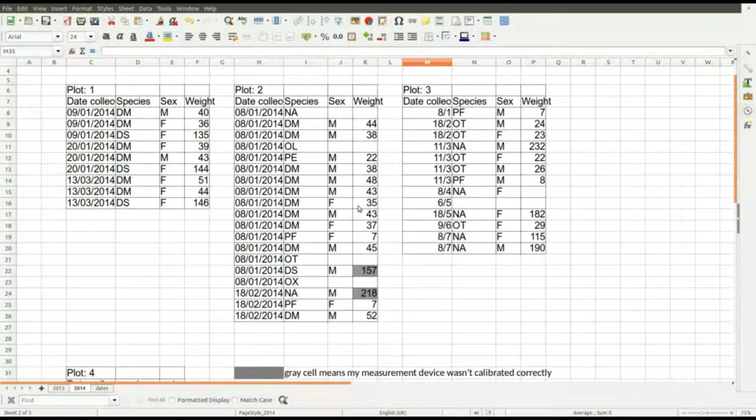Also, this is not good. We mentioned before whether it's calibrated or not, and here you see that they use a gray cell background to say that the measure was not calibrated correctly. When you export this to a CSV file, or imagine a person who is colorblind, or the computer itself, when processing this data in batch, doesn't know the format of the cell, whether it's gray, yellow, or any other color. So this is not a good practice. My advice here is again to create a new column and say if it's calibrated or not.